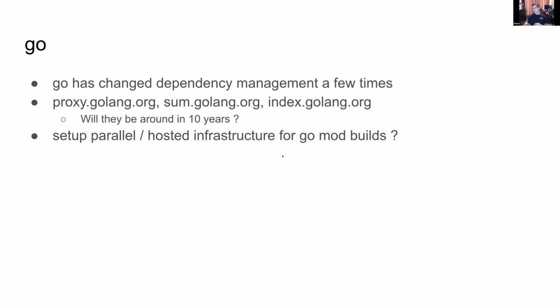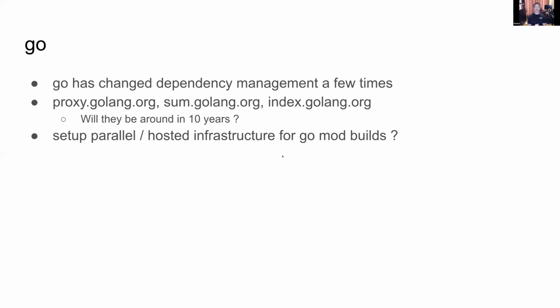So onto the specific language example, Go. And that's one that I grudgingly, unluckily run into in my maintenance of meta-virtualization. There's a large number of very huge Go applications in the cloud native world. And so the dependency management has changed a few times, everything from where the source is structured to what the variables are called to how it's fetched to vendoring to not. Like I mentioned, it's changed a lot over time.